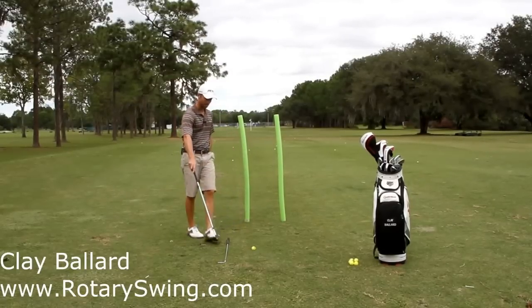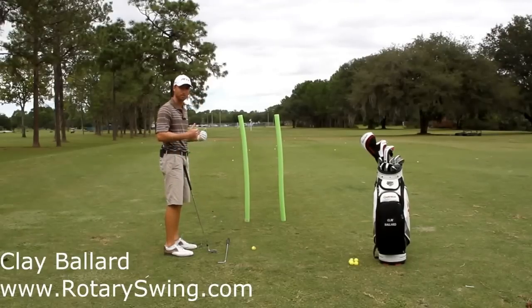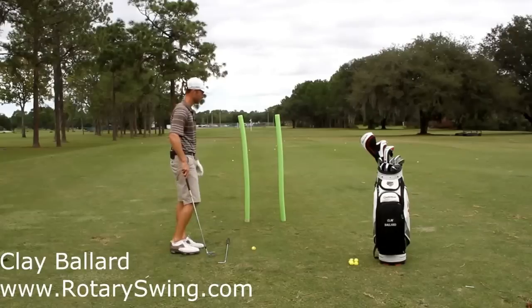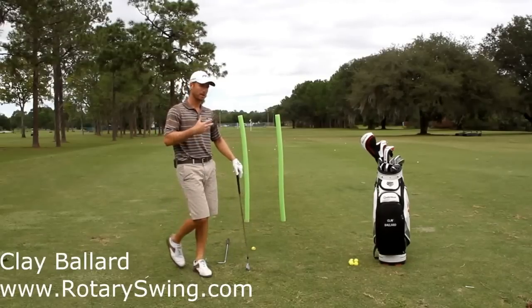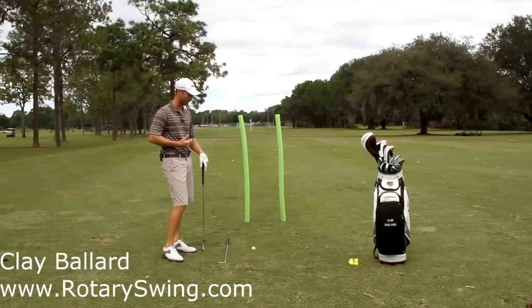I've also put an alignment rod on the ground going parallel to the same position. So my feet, hips, and shoulders are going to be lined up if I'm hitting a dead straight shot toward the flag in the distance, and it's barely going to miss this left noodle. Now, what we're going to do here is that we're going to actually adjust our stance for the first time to start to tone down these shots.